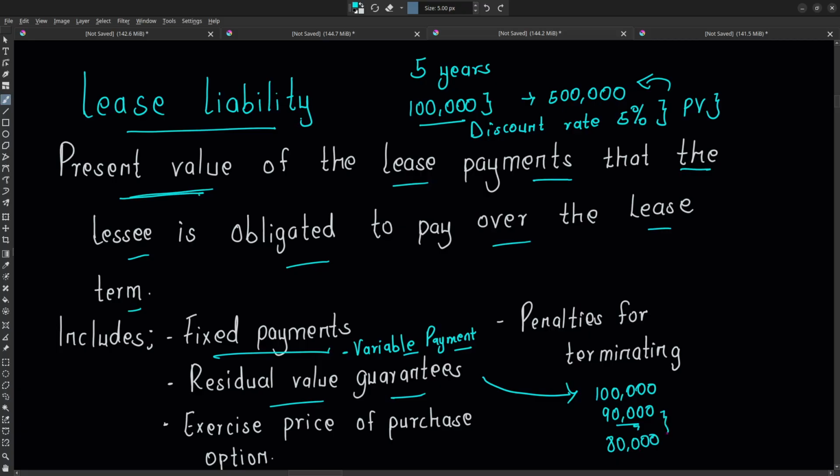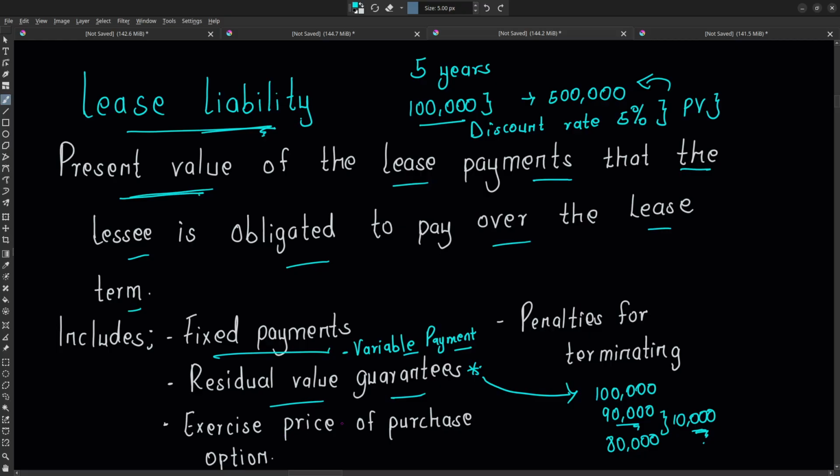That means you're going to incur a cost of 10,000, because you guaranteed that it won't go below 90,000. This is a cost also that is arising from this lease. So once you can predict this cost of these 10,000, that is an expected payment because of your guarantees. Also, it should be included in what we are calling the lease liability. Okay, so that should also be included because it is a cost that is arising from having this lease.